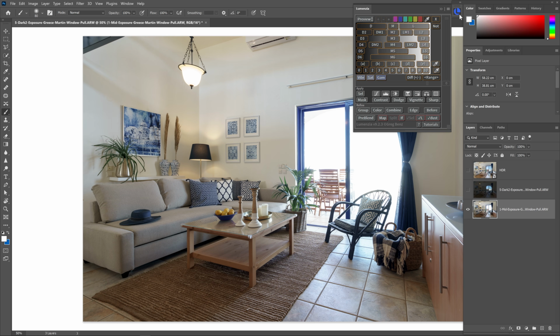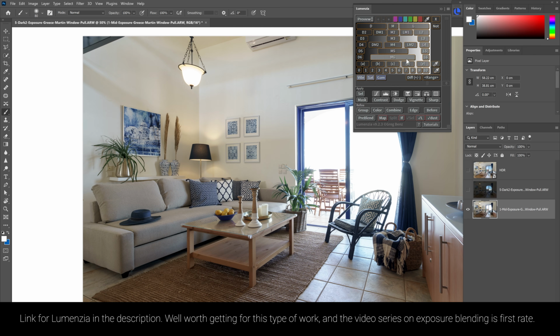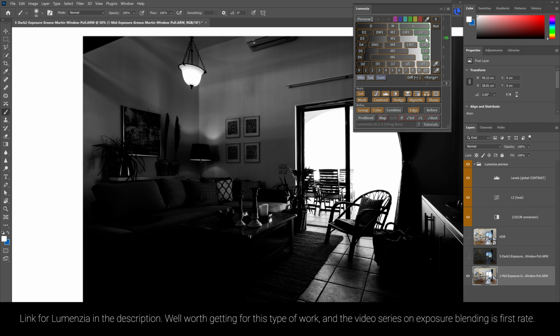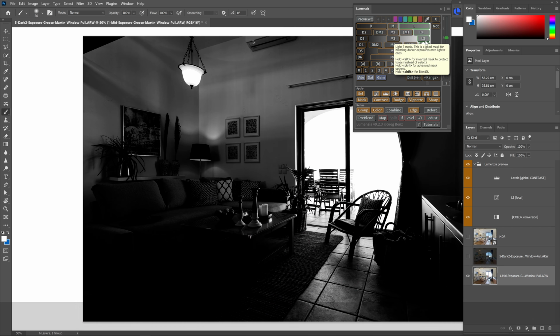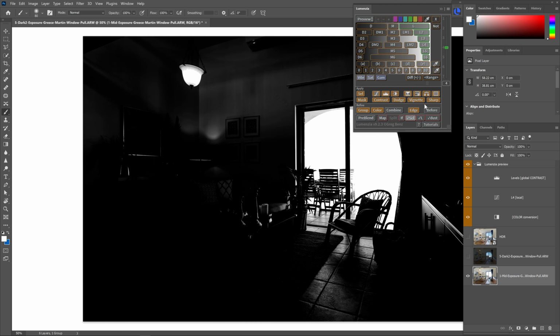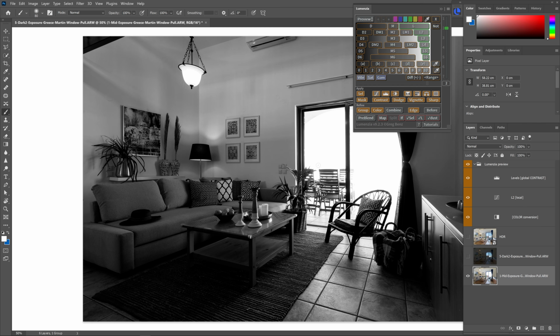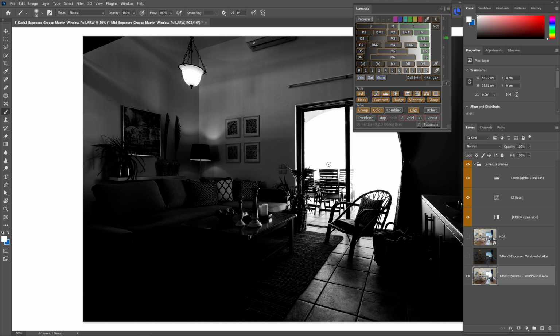I'd be coming up, opening Luminosity, which is a fantastic tool if you're working with real estate photography, architectural photography. This panel, it's really affordable. It's like, I don't know, $30 or something like that. And basically just by clicking one of these tabs here, it lets you select the luminosity mask that you want. So you can refine things and have a tighter mask if you want, or you can have a slightly looser mask.